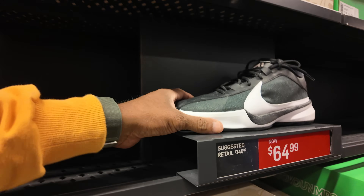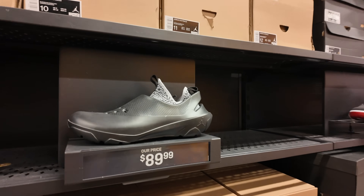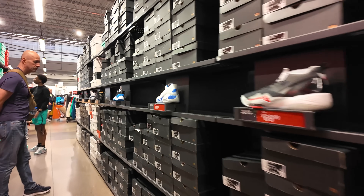They got the Freak 5s for $64, the same shoe in Team Bank at the same price, and the Immortality joints. Oh, these are Trade 6 — $50. What in the world are these? Jordan System 23 — $90. Pass. Those are the substitutes, and there are more substitutes on this side.